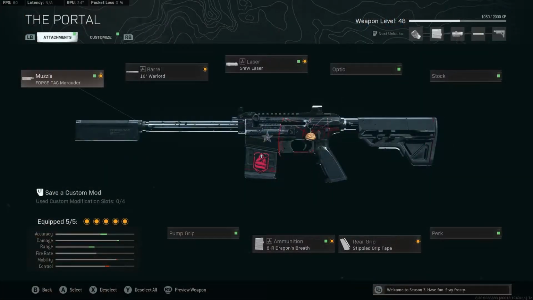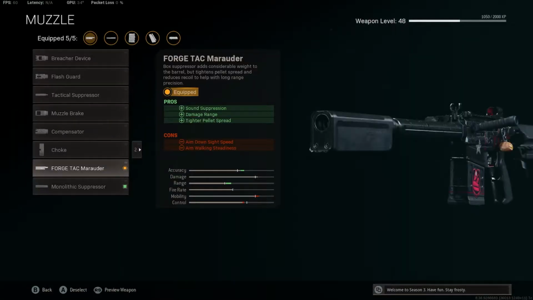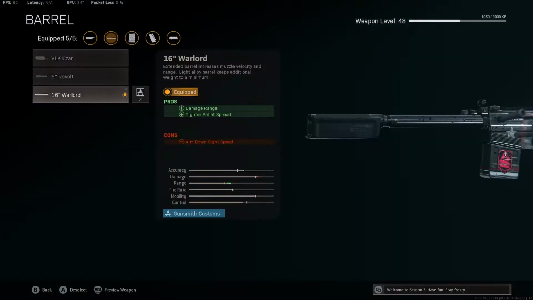All right, guys, now let's go over my Dragon Breath VLK shotgun class setup for Rebirth Island. First things first, ForgeTac Marauder. Sound suppression, damage range, tighter pellet spread. If you have the ForgeTac for any of the Modern Warfare shotguns, you're going to want to stick with that. It's the best bet. Next, you want to go 16-inch Warlord barrel.